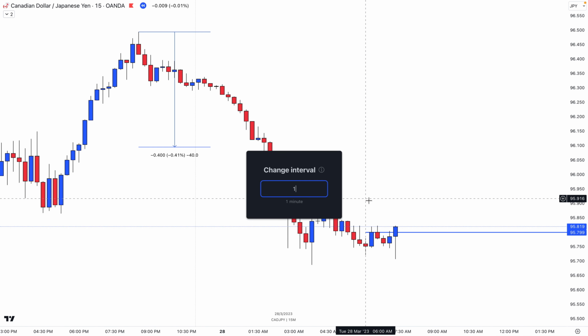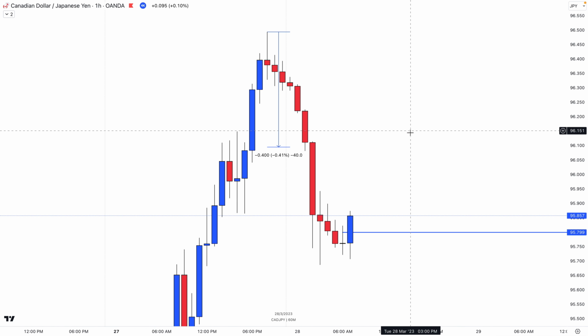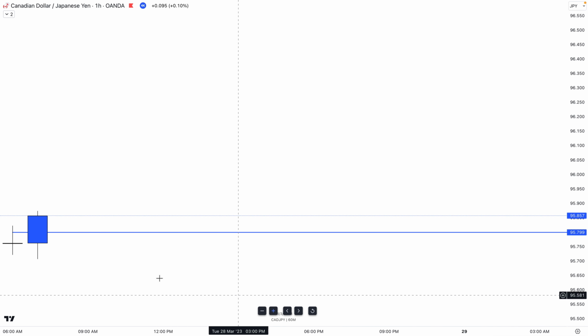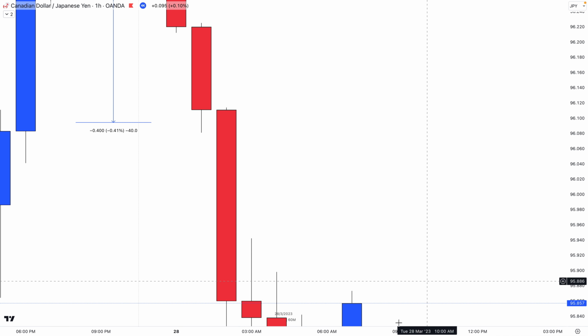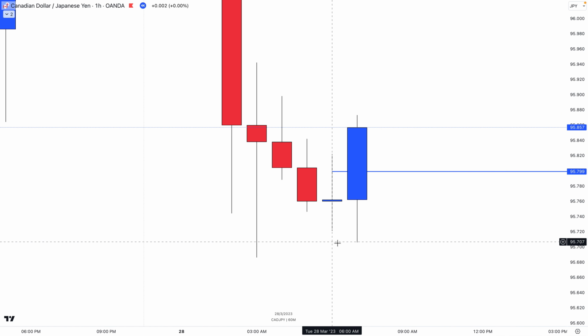So if you go here to H1, you can see this candle here. Let's make it bigger so that we can be sure. Yes, you can see that this candle closed at 7, so the previous candle should be from 6 to 7, because this candle here will actually close at 8. So this candle from 6 to 7 is bullish, so the H1 confirmation is ticked.